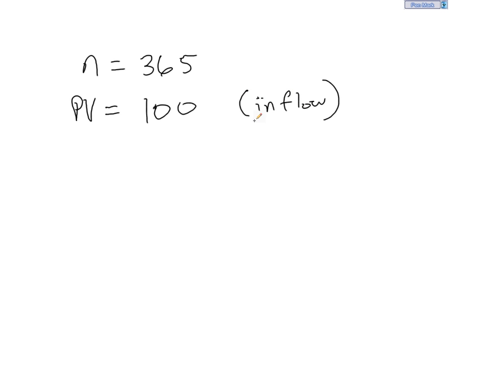Okay, so first of all, we know that little n is 365, so 365 times a year, they're going to charge you interest. We don't know what the APR is. We know that the present value is going to be positive $100. Now this is an inflow because initially you're receiving $100, even though you're borrowing it and you're going to have to pay it back. In the future, you are going to have to pay out $115. So that's going to be an outflow because you have to pay back the $15 and the $100 after the 14-day period.